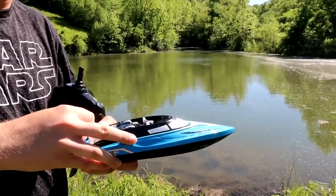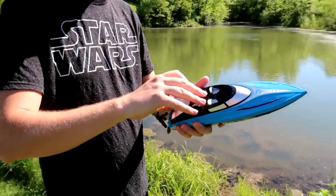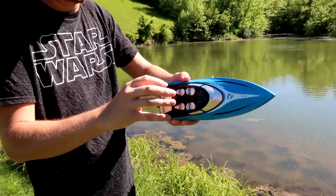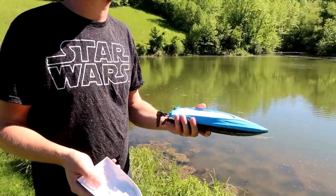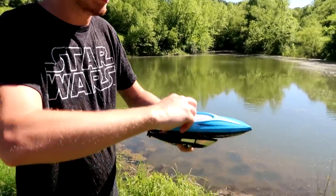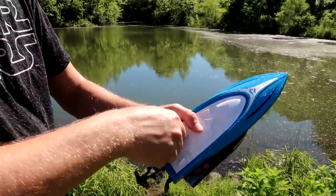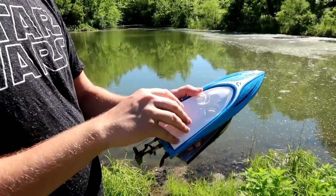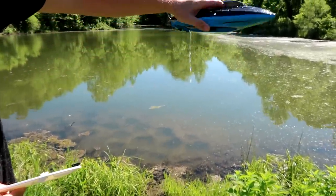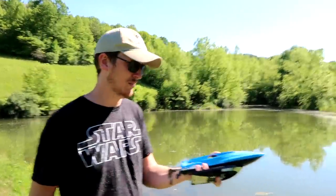You know, we get really excited when we find a good RC truck or a good RC drone for under $50 — we should be just as excited about this. This is a really good find at 40 bucks. We get asked this all the time — I take it for granted because we've been doing this for six years. People ask, if I bought two of these can I drive one with my son, grandson, daughter, granddaughter? The answer is yes — you could probably get 30, 50, even a hundred of these going. They're on 2.4 gigahertz. Water test — we got some water in there. Barely — maybe like a quarter of a teaspoon. That's very little water.